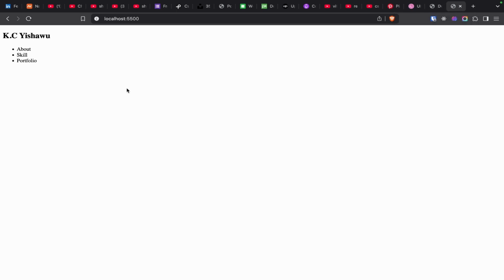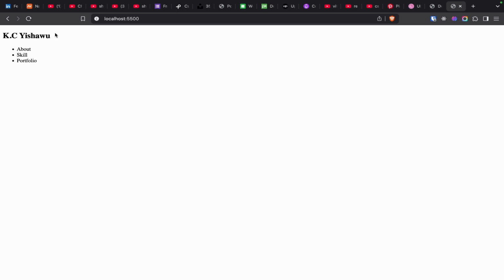Now, before we start styling, I want you to take notice of something. There's some space here and there's some space here. Now, these are default styles that the browser puts in place, and these styles can be different across all browsers, like I said. Now I want to reset some settings, not all, but just some of them that might give me an issue in building this website. So I'm going to reset some of the settings, which is the default margin.